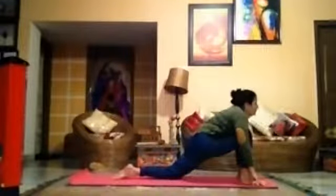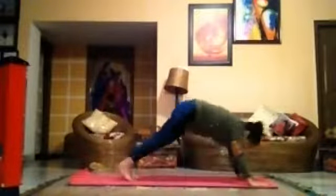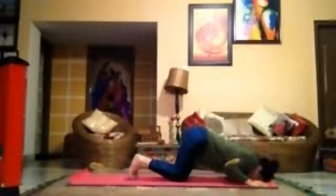Exhale, release. For the left side, inhale, exhale, hands in the prayer position. Inhale, arms up, arch back. Exhale, stretch forward and bend down. Inhale, left leg back, straight back. Hold the breath, the right leg back, body in a straight line. Exhale, knees down, hips up, chest down, forehead and chin down.